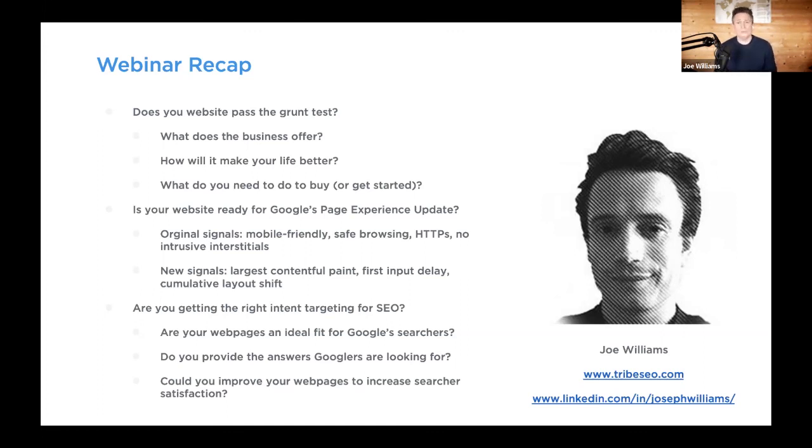And one thing that Google's already doing, you may have heard of click-through rate. If you've got an ad, the percentage of people that click from an ad to your page is your click-through rate. Well, Google will look at that from the search engine results page to your landing page. But it's also believed it will look at the click back rate. So if your click back rate is very high for a particular keyword because the user isn't getting what they want, then that's going to count against you.